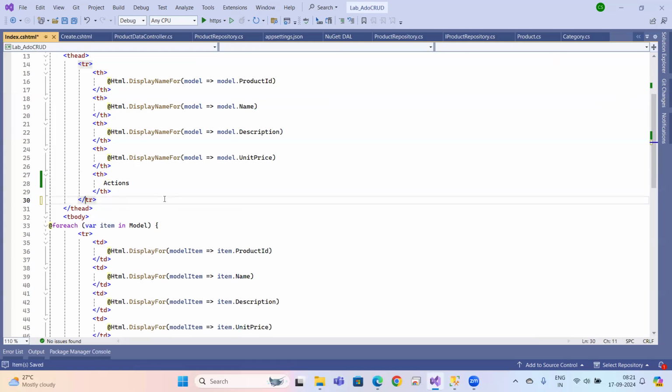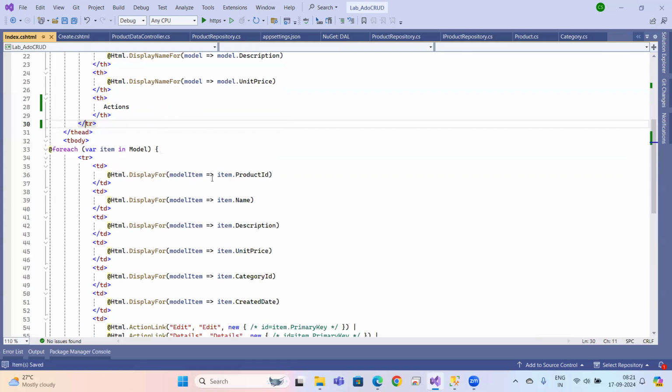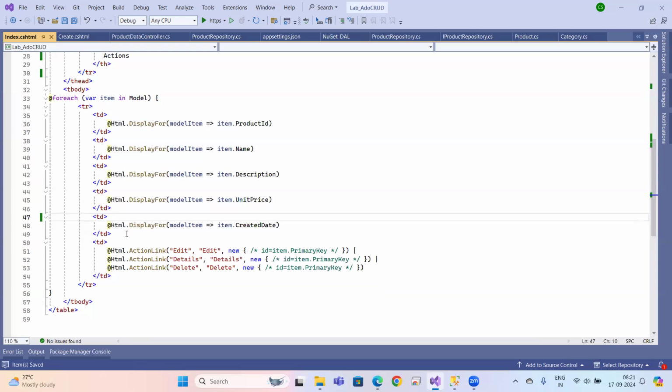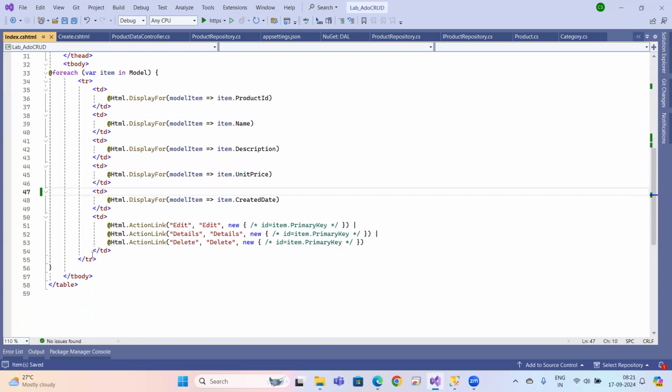This line: product ID, name, description, unit price, no category here.